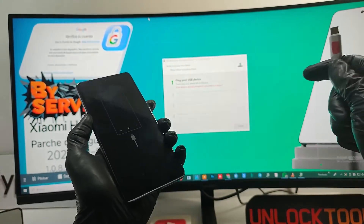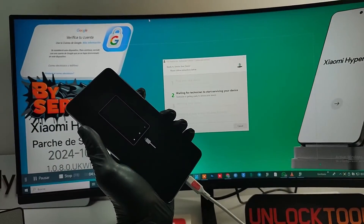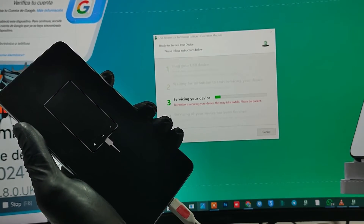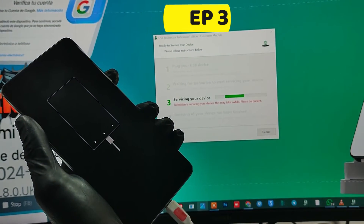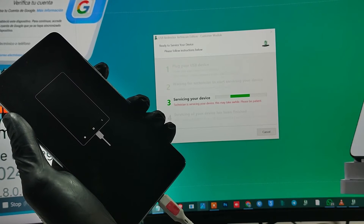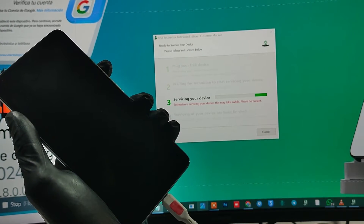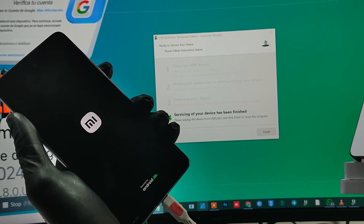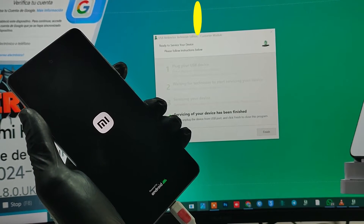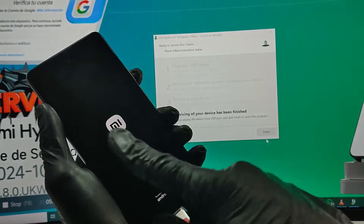The process has now started. As you can see, it is four steps. In step one, connect your device to your computer. Once you are in step two, please send us a screenshot so we can continue. In step three, the server comes into action — our technicians are performing the FRP service. When you reach step four, the process is already successful. You can now disconnect the cable.